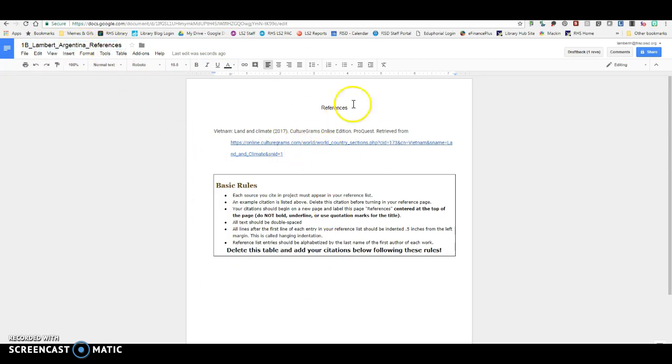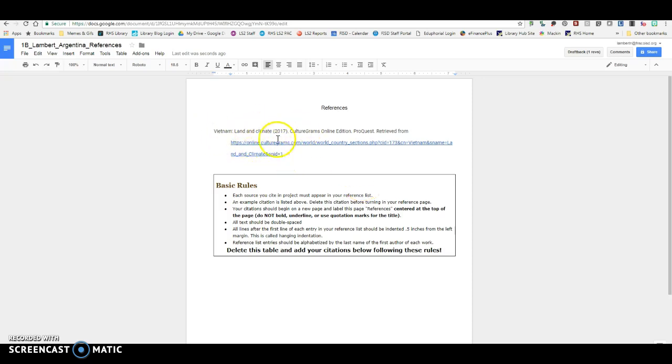Now down here, this is where you're going to keep your citations. These citations will be used at the end of your video in the credits. You will need to make sure that you cite all the sources that you use. I will be assisting you in helping you determine what sources to use and then showing you how to find the citations for the various sources.